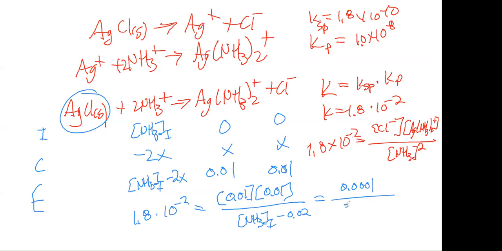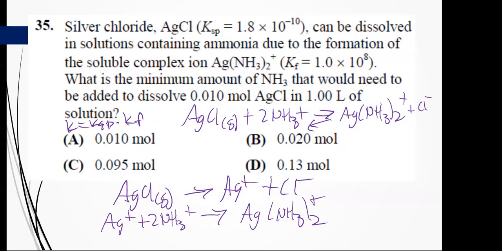Wait, sorry, I can't see the question anymore. Where'd you get the 0.01s from? Yep. So if we go back to our question, right? I took the amount of our AgCl that we need to dissolve, and then I divided it by the 1 liter. So I took the 0.01 and I divided by the 1 liter, and that's giving me the concentration of that Cl minus that would have to be there when finally we've dissolved all of that.